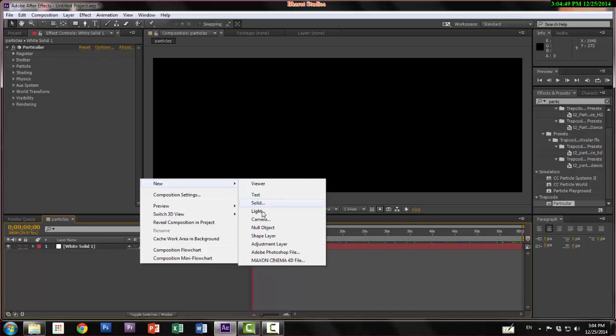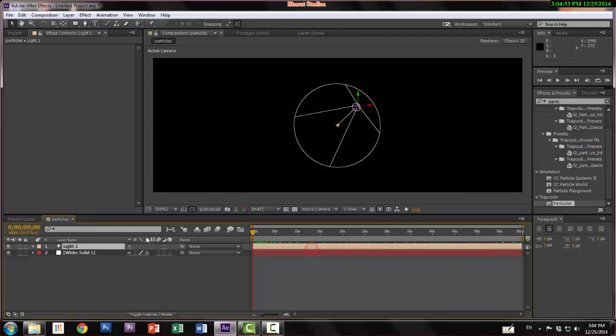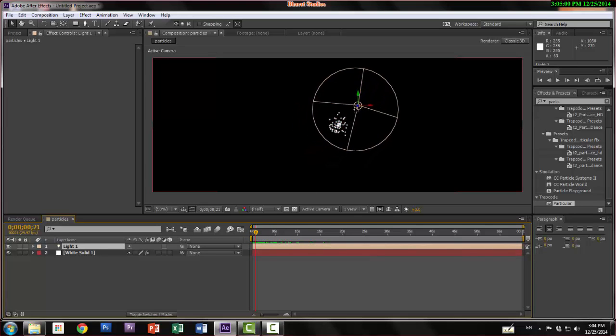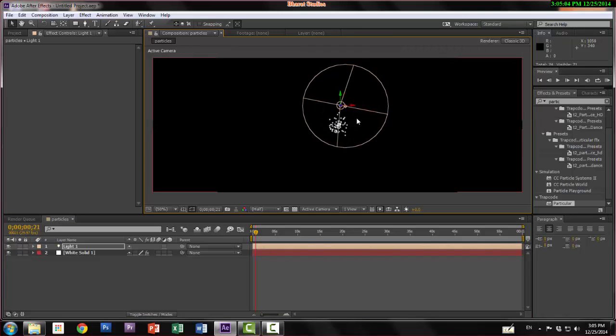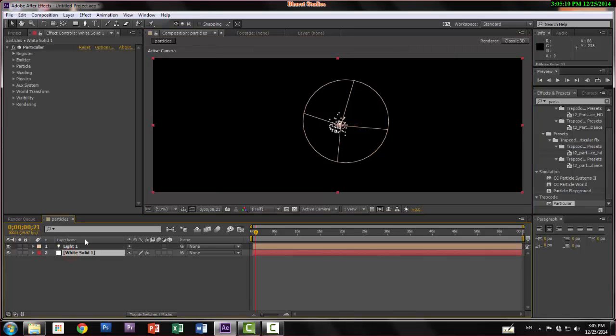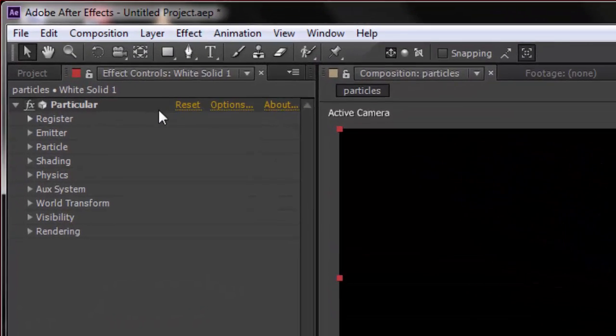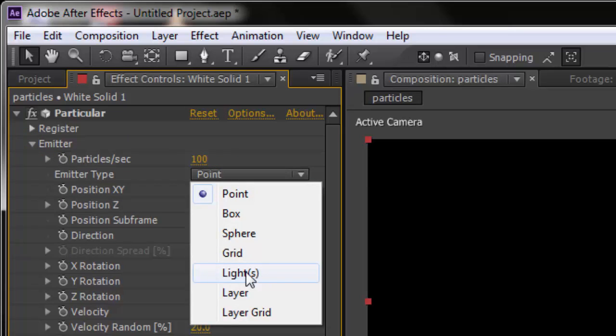Now we're gonna create a new light. Everything is correct. Okay. We're gonna set some properties of the light. Bring it to the middle of the screen. So go to white solid 1, emitter option, and change the emitter type property to light or lightest.